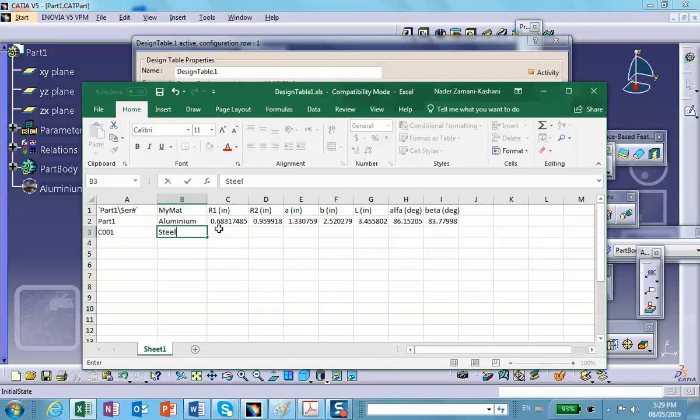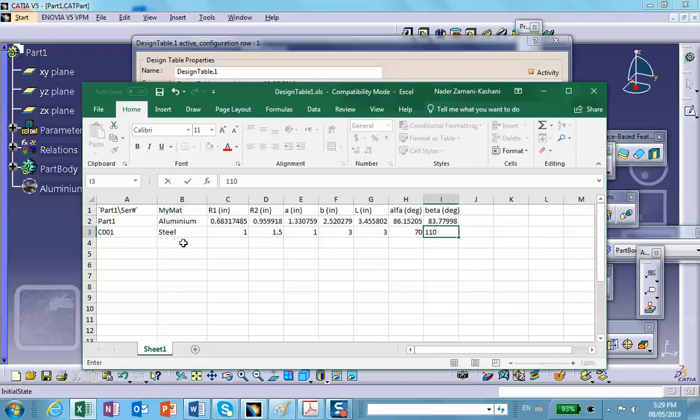And then 1 and 1.5, and A is 1, B is 1, L is 3. I'm sorry, this B is 3 according to the table. The next one, L is 3, alpha is 70 degrees, and beta is 110.